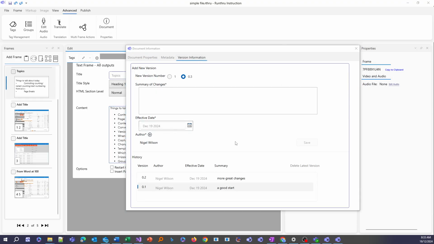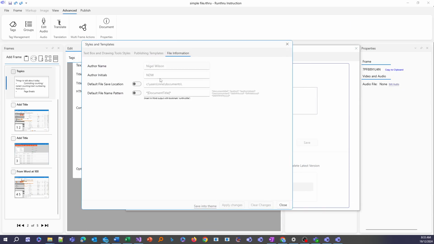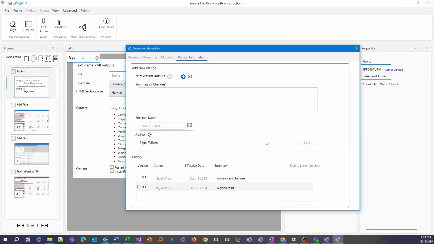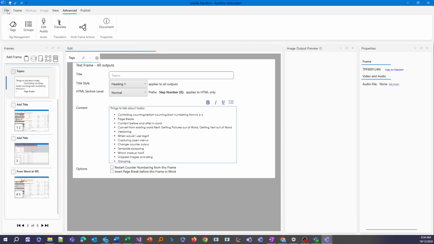It is an option to switch on something called a default file pattern, and in default file pattern you can click on these objects over here or type them in, where it might take the document title and then you can type some text, and then you could put in the version number, and then you could type some text and put in your name or initials or dates or whatever, and then when you save this file in the future, it will make a new version of the file with that information in it, in the title of the file.